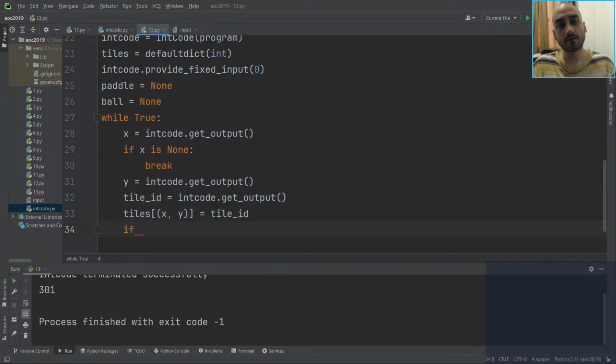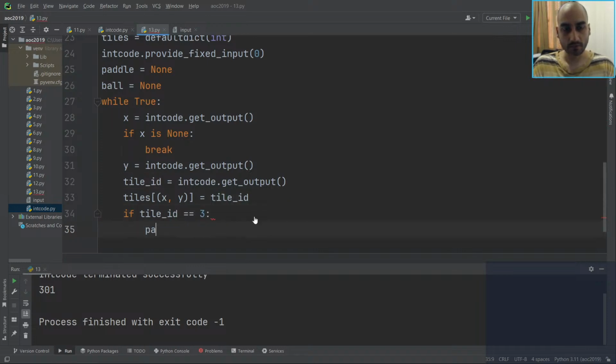If the tile was a paddle, it's 3. If tile ID is 3, then we now found the paddle.